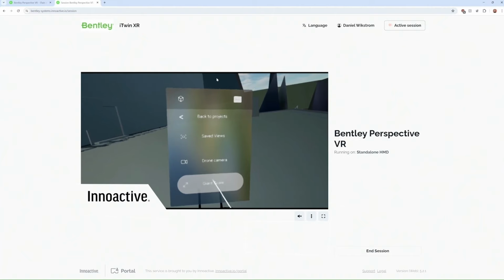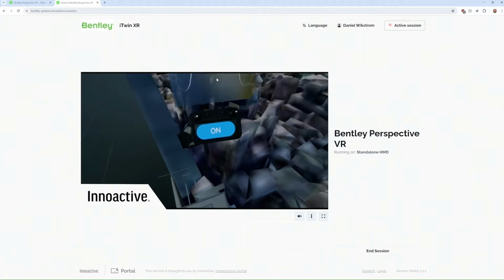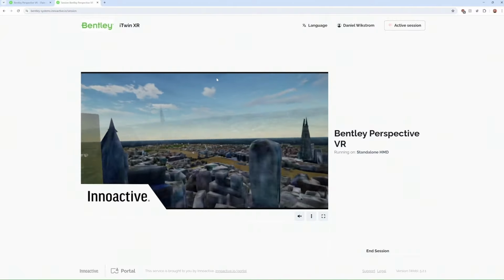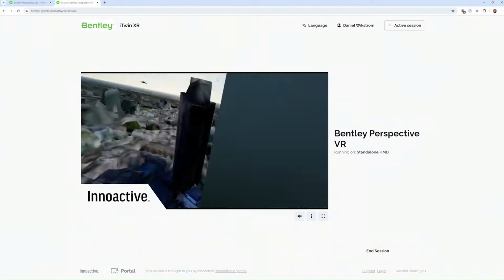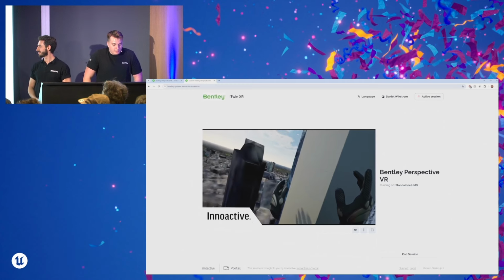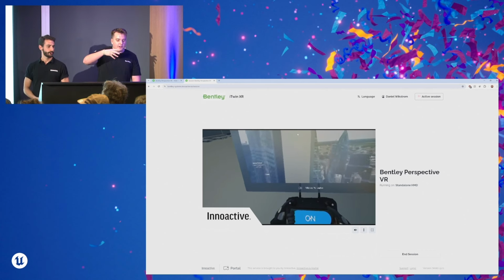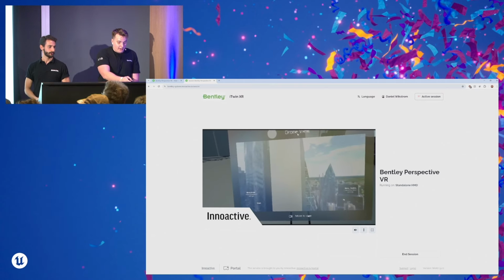Before we had to put colliders manually in every single floor and wall of the project, which my colleague Marcus back there can say how costly that was. But now that just works straight out of the box. And then we have some more gimmicks about VR, like this giant mode where you can explore the model as if it was almost like a Lego scale model, and all within the contextualized Google 3D tiles. So here you can see where the building that I was showing before actually belongs, which is in 8 Bishopsgate in London.